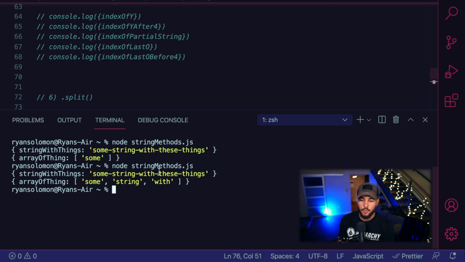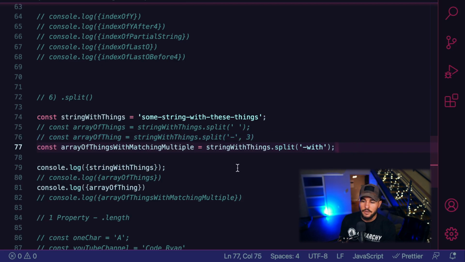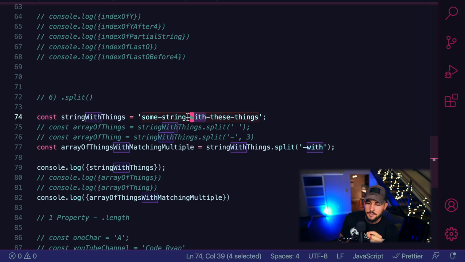So some string with. Now you can also match, it doesn't have to be just a single character. You can match a partial string. So here I'm saying I want to split this string on the hash with. So here it's going to find this, and it's going to return some hyphen string and hyphen these hyphen things, because it's going to match this and return me the values before and after this match that it finds.